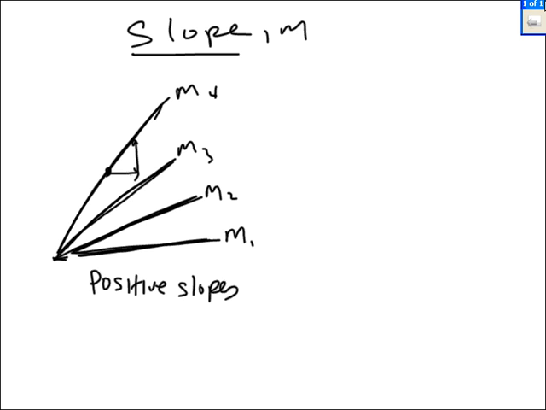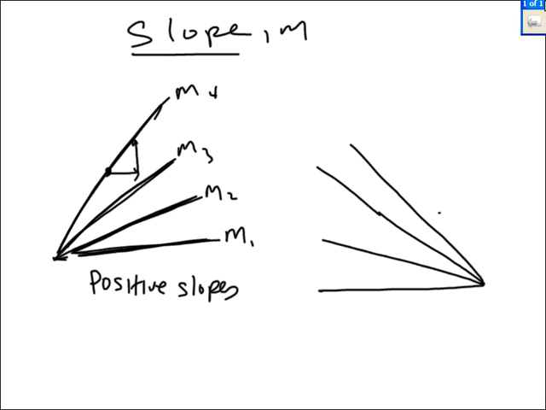Negative slopes, they have the same steepness, except we call them negative. So again, make believe this is level ground. You have this line, and that line has a slope, a number. Remember, a slope is a number. It has a slope that corresponds to how steep the line is. This line, of all the ones I drew, is steepest. Okay, let's get rid of the bottom one.